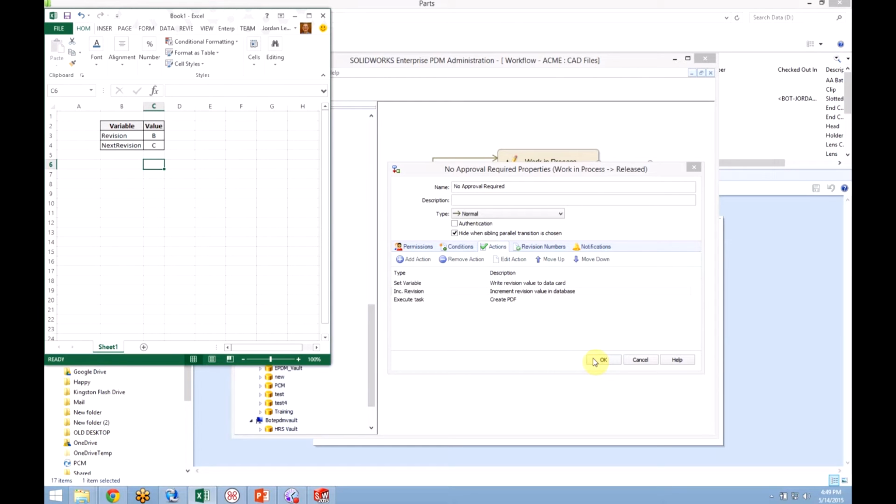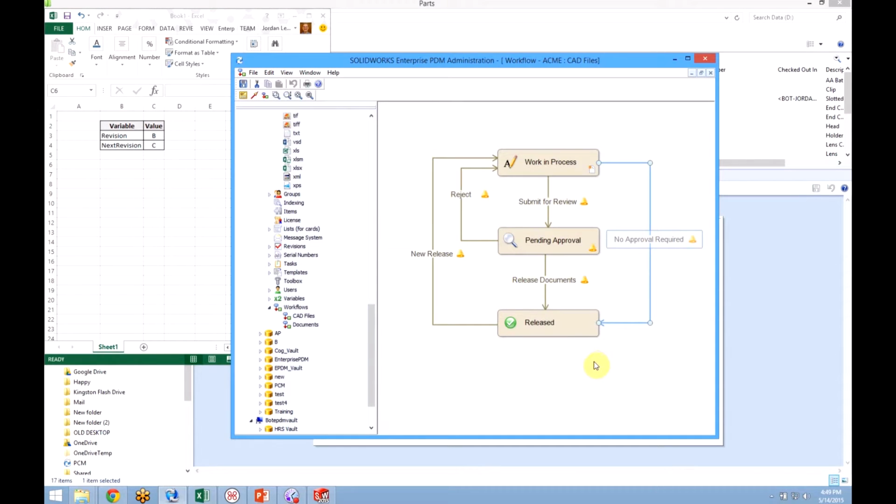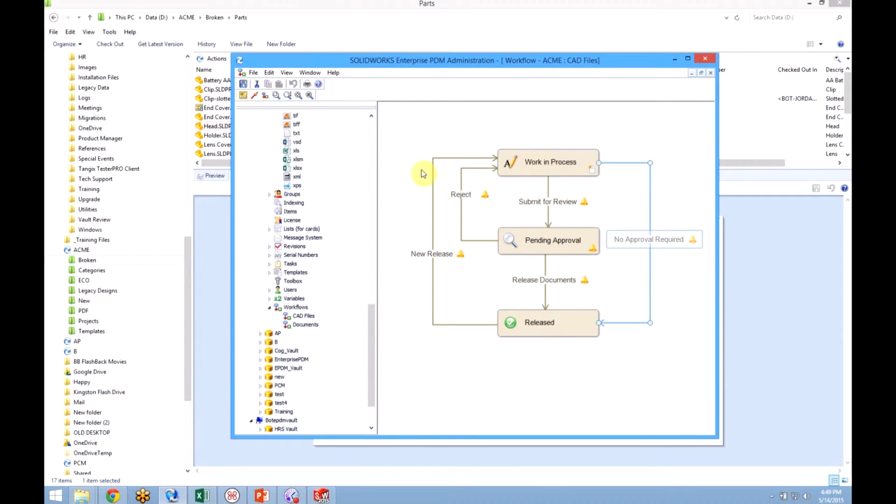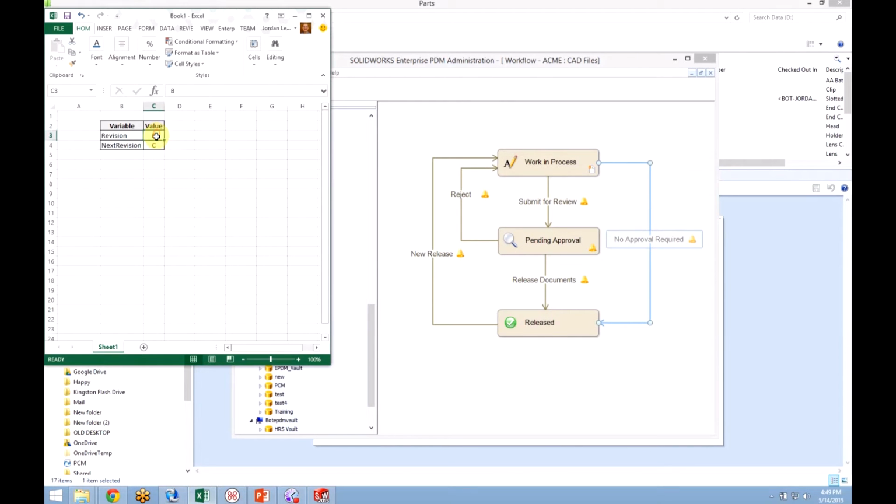So that's good, that makes sense, but what happens sometimes when you're importing documents into EPDM and they have an existing revision value is that those things can get out of sync. So you can push a revision A file through and it goes to A, it doesn't go to B, or it goes from revision C to revision A, because EPDM's never seen that file. So when it comes into the vault, let's say that it reads in value C for the revision, the value that it has for next revision is A.